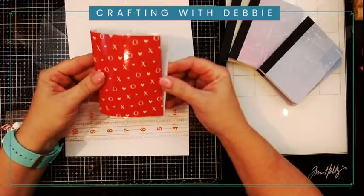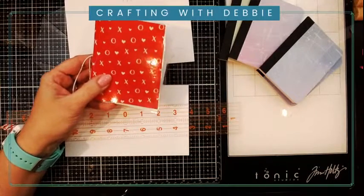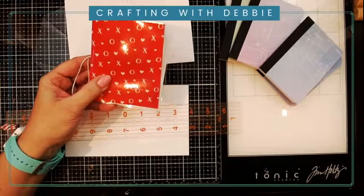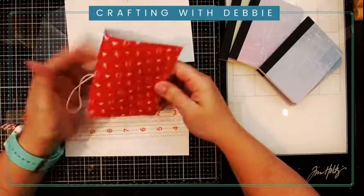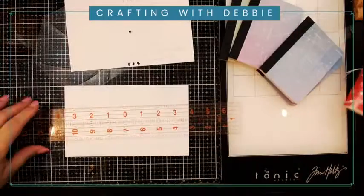Now I decided to go with some of that pretty paper from that paper pack that I've used on a couple of videos before now. I think it's just darn cute, and I really like this one that is all the X's and O's and hearts. I think that's really nice to carry around for the next month or so with Valentine's Day. So that's kind of neat.